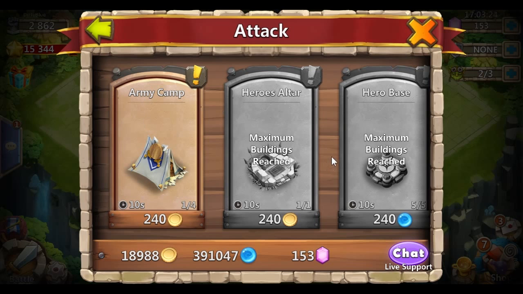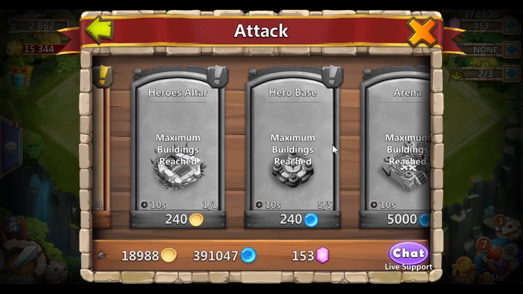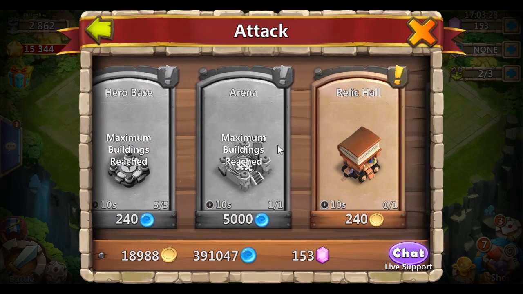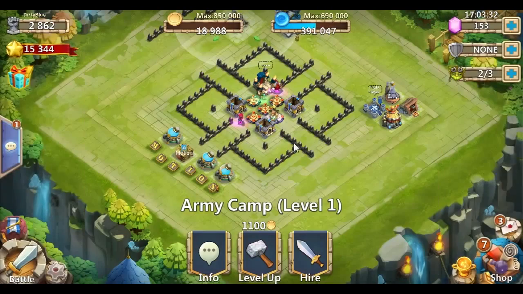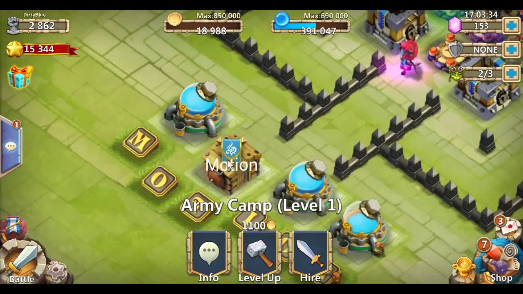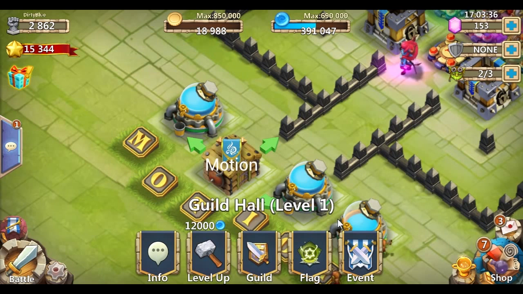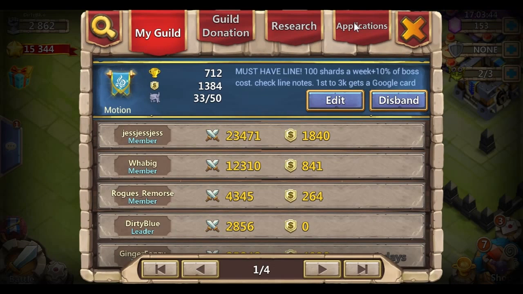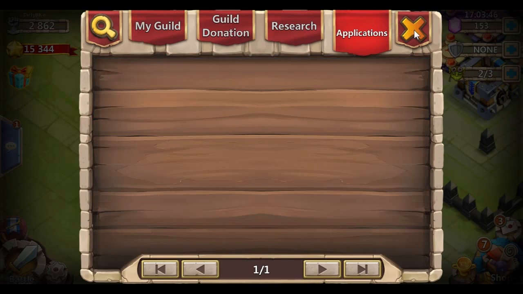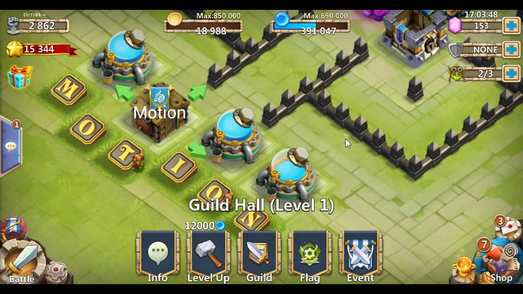And also, so there's a relic hall there. No guild. Actually, I did do a guild hall because this counts in guild motion. That's the 5th member of the Empire, as I call it. The Dirty Distaggio 5 Guild Empire, and you can see here that most of them got 33 out of 50, and they're doing pretty well. So I do have motion here.